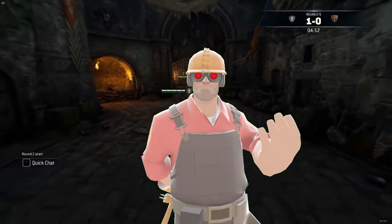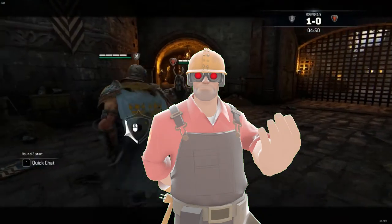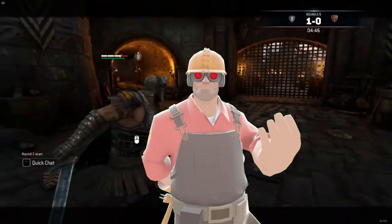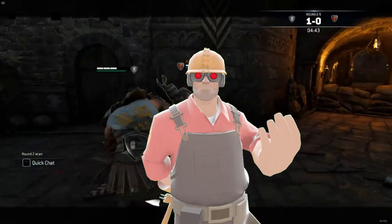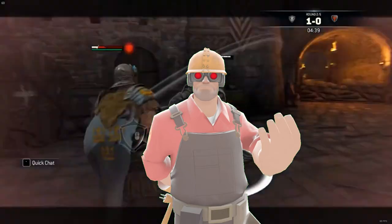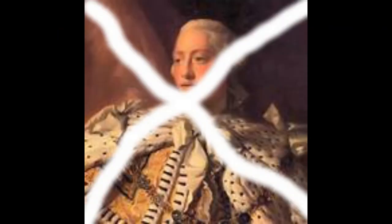Vive la Revolution! Then in like the final battle, they had some French warships, some of the American peeps on our side, and then they have like a bajillion soldiers on the British side, and they're like, oh shoot, fam. But luckily, they had Thanos on their side, and he just did a snap, and they all died. The end.